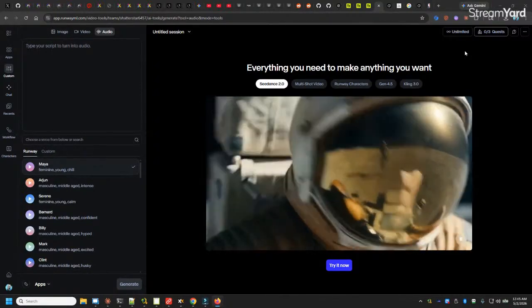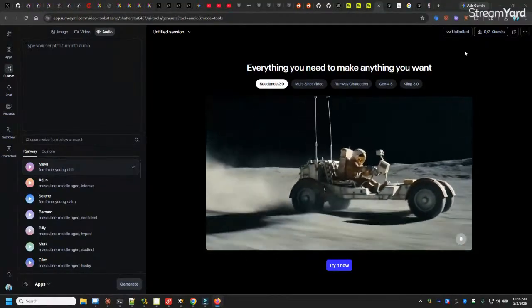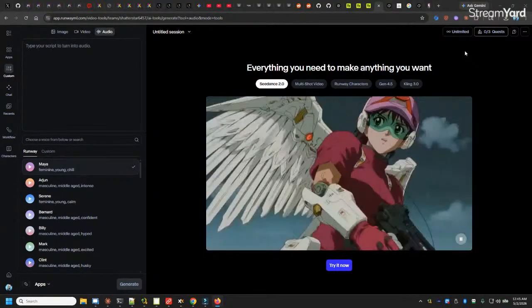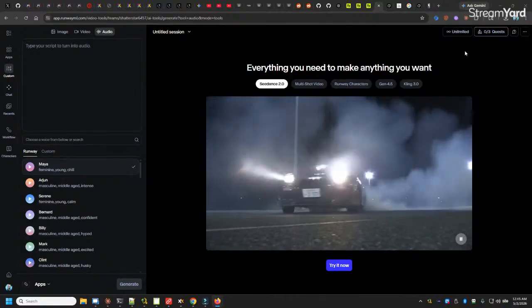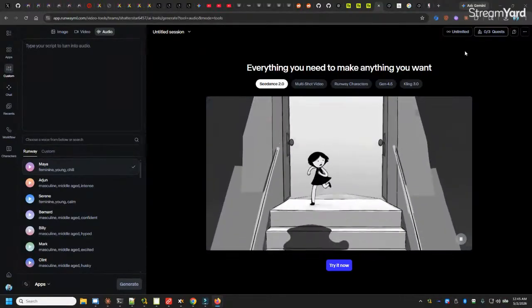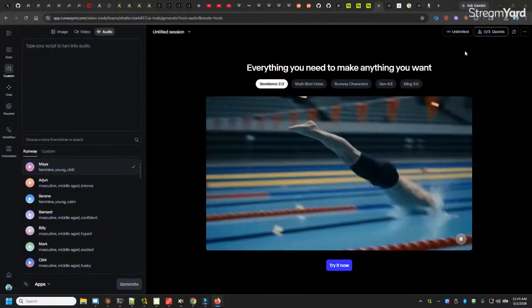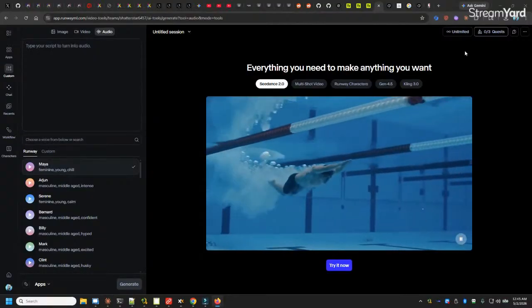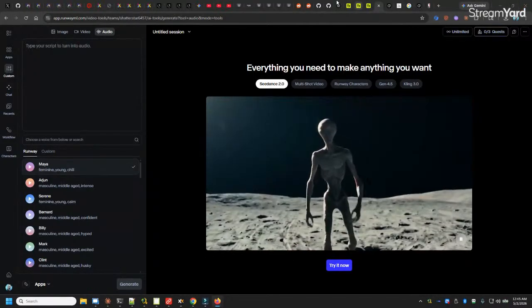So for this project, we're going to be generating a manhwa sort of pipeline where we're using several tools to create the story, to do the narration, to create reference images, and then the videos.